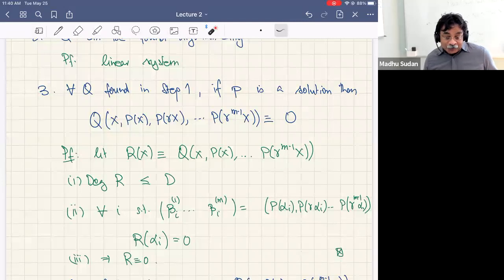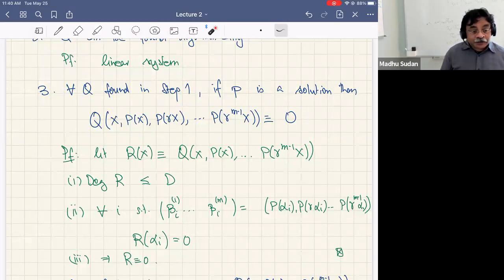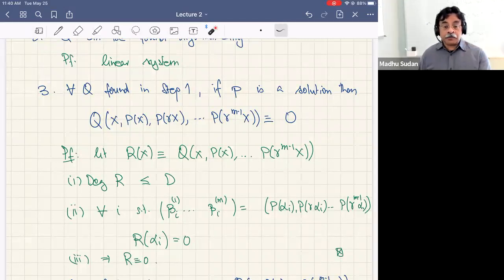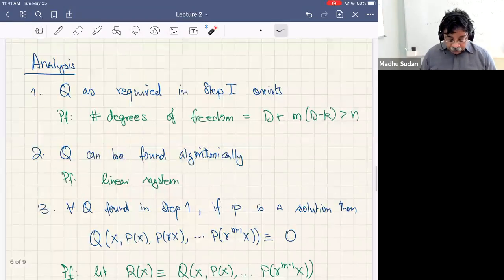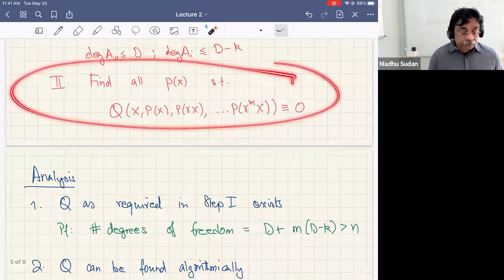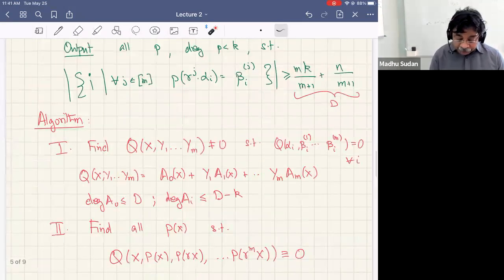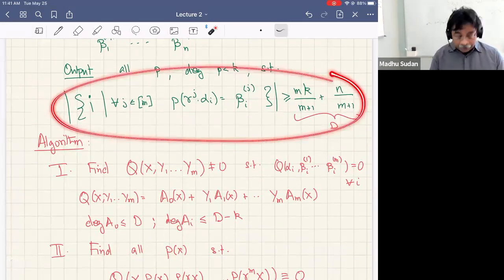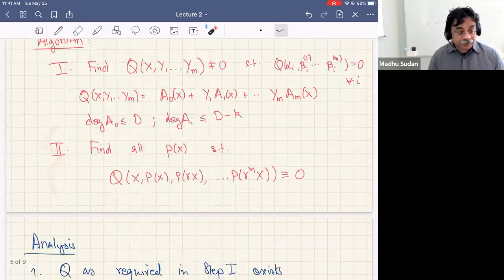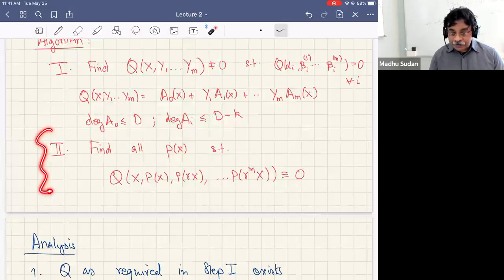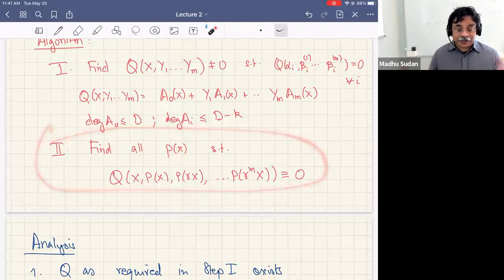So there were really multiple things that we needed to say. This algorithm is going to find a P such that this condition holds and output it, or find all such P's and output them. We need to say that if there is a good P, one which actually solves this condition, it will be included in this set. We need to say that this step can be done fast. And the set that we output is not exponentially large.